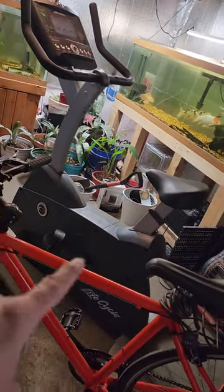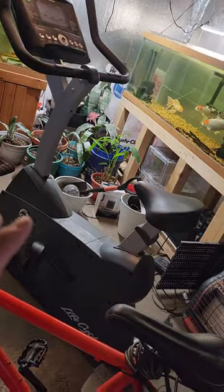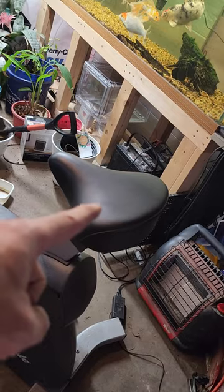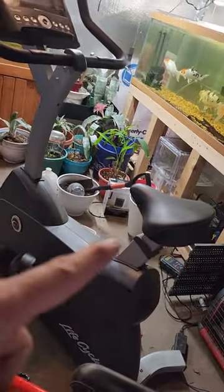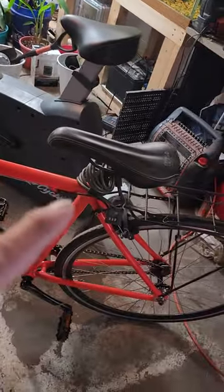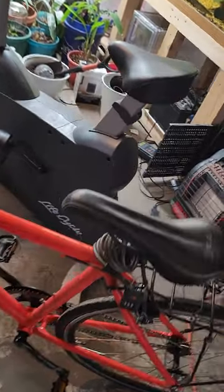This video is about this Life Fitness bike — I really do like it, it's smooth and easy to work. This is the butt kicker right here, and that is not ergonomical for you to ride for a long time. I had other people ride it and they said the seat is terrible. This is the proper seat if you're gonna ride for a long time — it looks smaller and uncomfortable, but it's better.